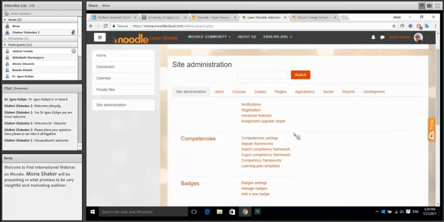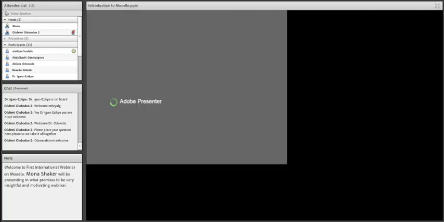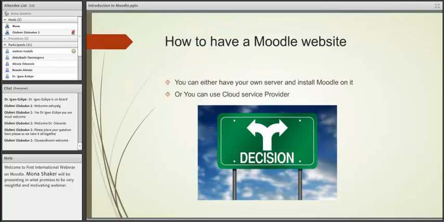So after version 3, this feature started to appear, and it simply starts to facilitate the process of implementing competence learning or adaptive learning as we know it. So as you see, this is the power of Moodle. This is the power of this great website. So let's go back to our presentation.